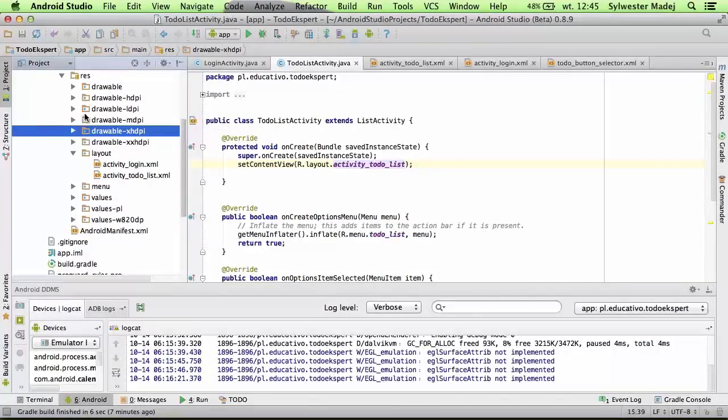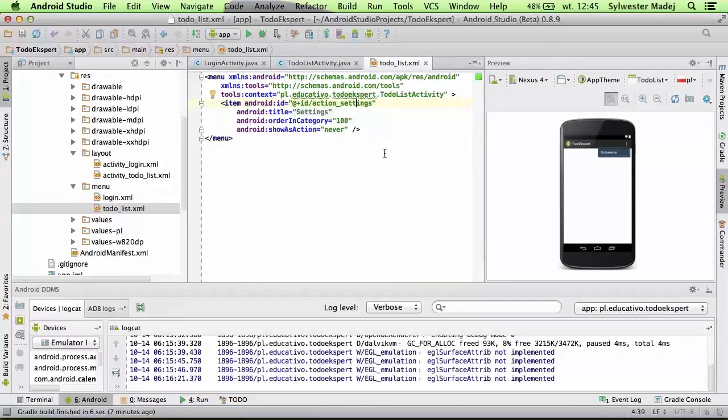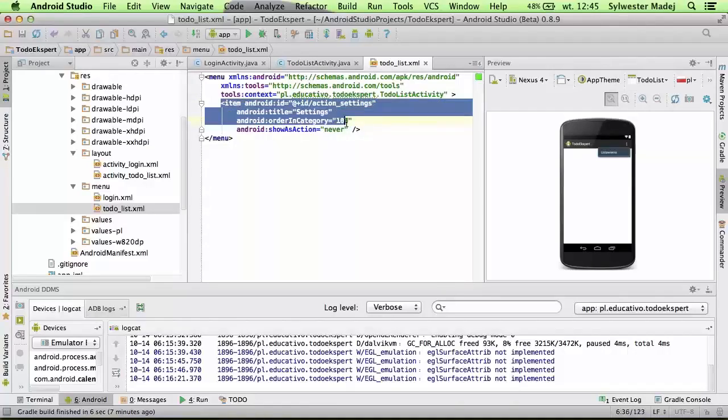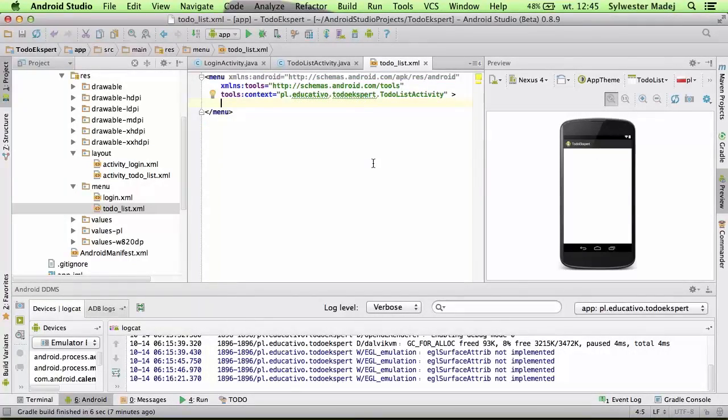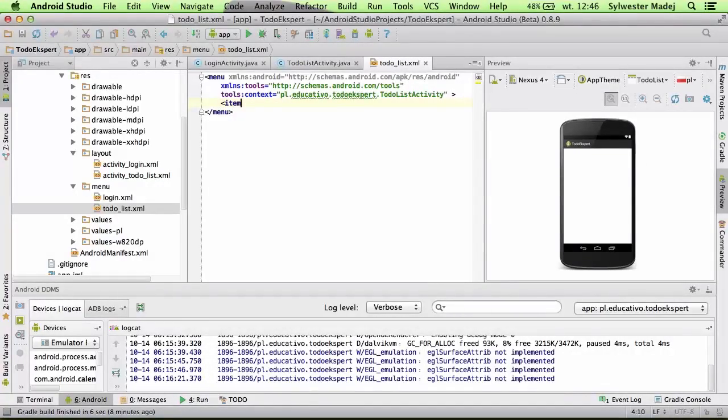Once we have the right graphics, we can create actions in the action bar. They are defined in the menu category. When generating, each activity gets the relevant file which has its actions. As a default, a single action, settings action, is generated, which we can delete and replace with our own. We are in to-do list XML because it's the file generated for our activity with the list. Here we can add the elements we've chosen.